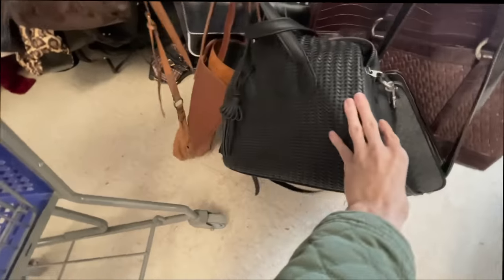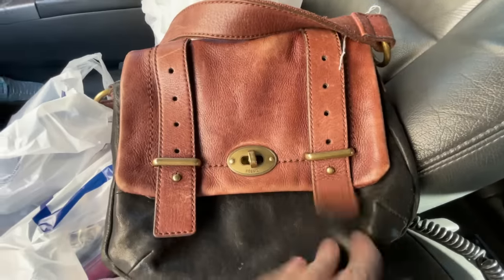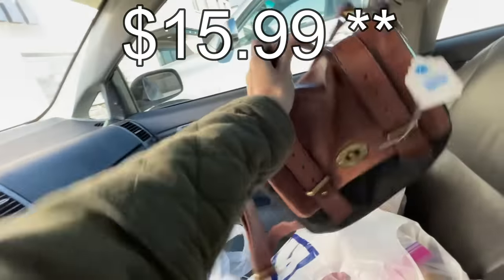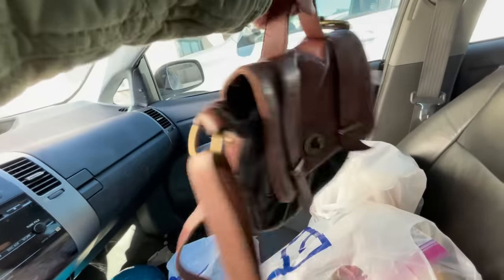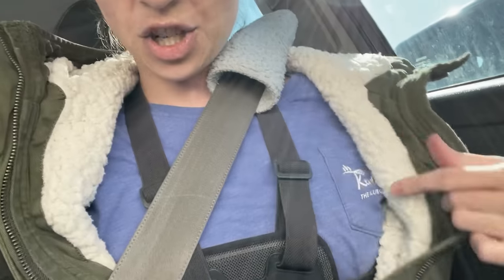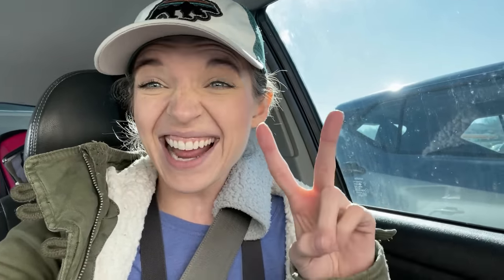Most Jacqueline Smith bags don't sell for even more than $10 - I guess this is just a pretty decent style. There's also this Fossil bag behind the counter - it's priced a little steep for resale at $14.99. I'd guess I could get $40 out of this bag, but I love it and it has a big enough strap to clip a GoPro, so this is coming home with me. Even before we started reselling, I've always hated buying anything new and shopped yard sales and thrift stores anyway. This jacket I got at a yard sale, this Kentucky shirt at a thrift store - the only thing I'm wearing that I didn't buy secondhand is this GoPro.